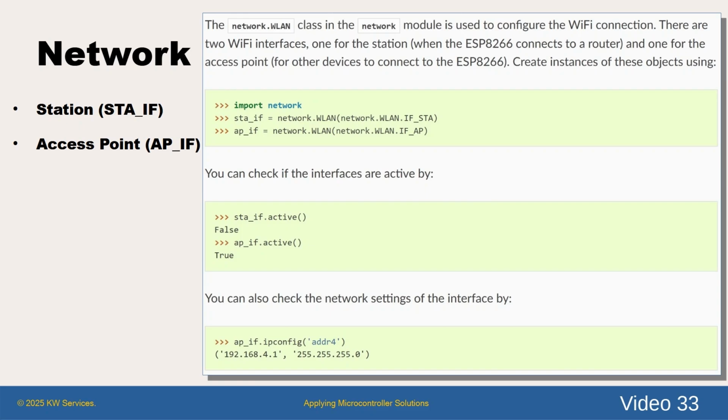Let's talk about MicroPython networking. This slide from the MicroPython documentation explains Wi-Fi connections can be either station interface or access point interface. The doc explains that one uses station interface to connect the Pico to their router's internet, and thus the Pico gets a router-based IP address. One uses access point interface instead, which assigns 192.168.4.1 to the Pico, so that another device, like your desktop or phone, can connect wirelessly to the Pico.